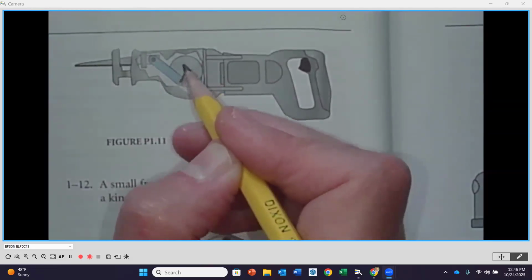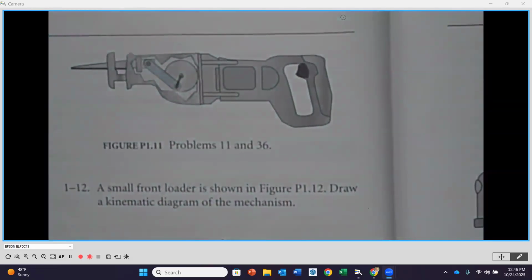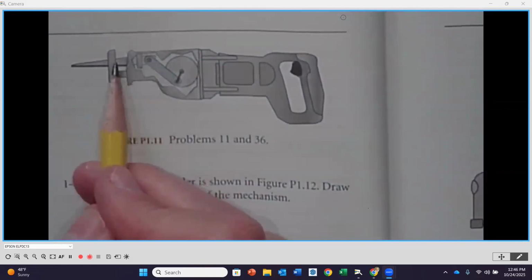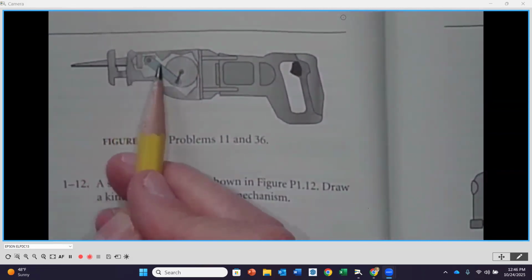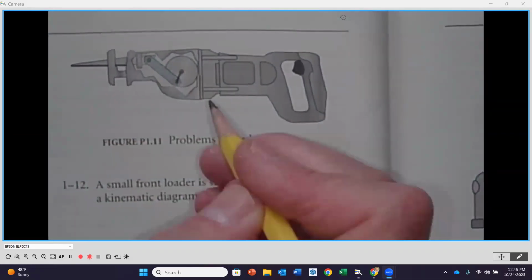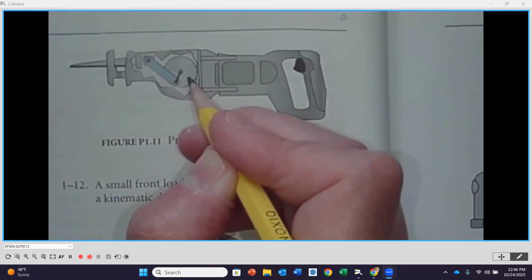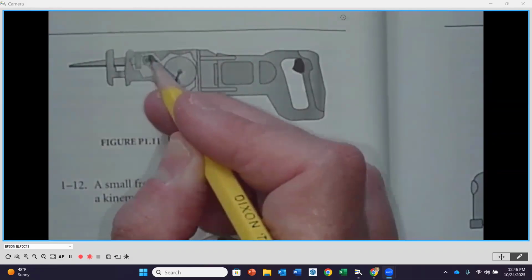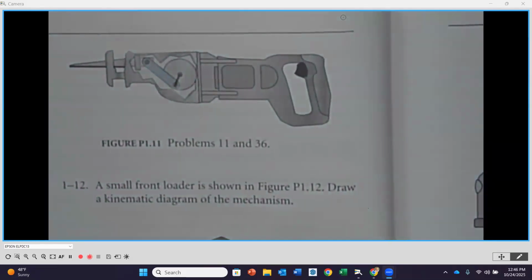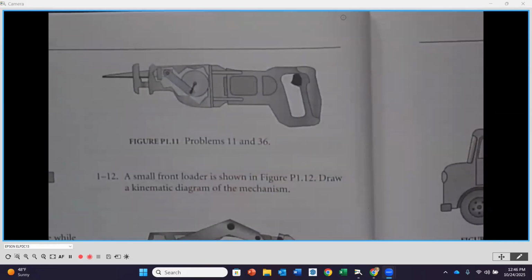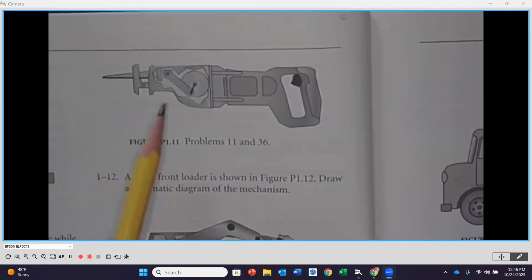And then this center would be the frame member. And then the blade going back and forth would be a slider, okay? So you basically have a crank, right? Our input from the frame. We've got a connecting link, and then we're going to have a slider going back and forth here. So as we look at that, with that little bit of explanation as far as how to show that circle, which is a little different than some of the things we've looked at. Any questions on this one? Okay.